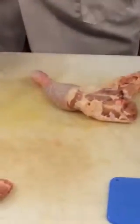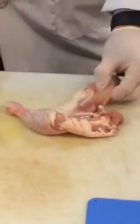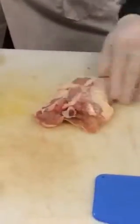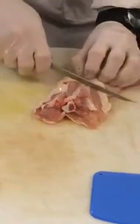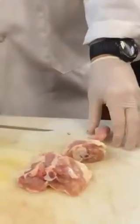Okay, now you've got your legs. So to fabricate the legs, there's a couple things we have to do. We're looking for making sure that you have a boneless thigh, a lollipop drumstick, and then we're going to clean up the rest of this stuff so there's not excess fat and skin. So basically, if you have to make an incision through here, again, you're looking for lines of fat, which is one right there. That allows me to go right through without bumping into the bone.